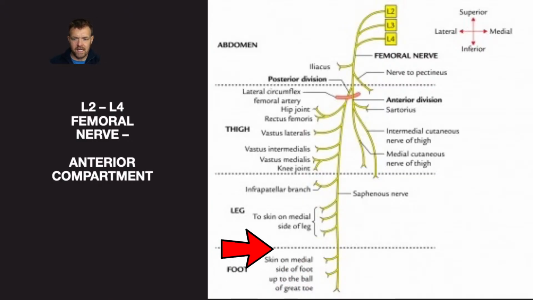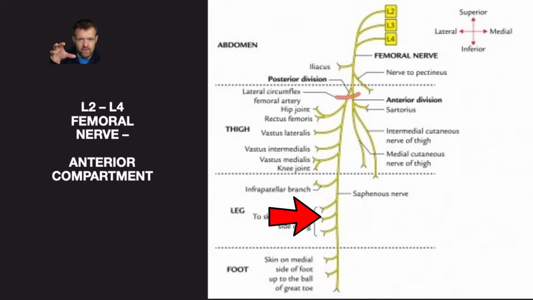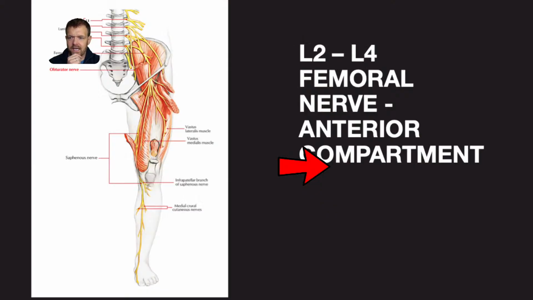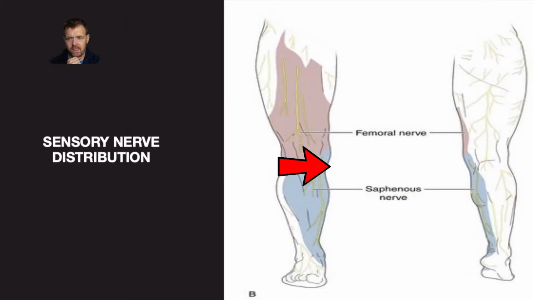Okay, so you can see here it's all the medial side of the leg. So because we're focusing, we went over that when we looked at the ankle and the foot and the supply, but this is where it comes from. Okay, so now you've got that kind of link joining the two. And yep, so that was supplying the anterior compartment, and then this was the sensory distribution for the skin.